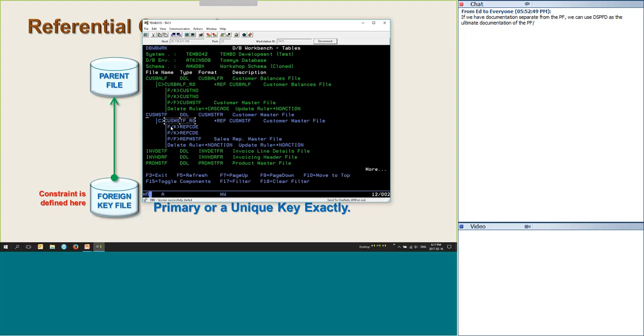Its foreign key is rep code. Its parent key and its parent file are the sales rep master file and the rep code on the sales rep master file. So what we're looking at here is a referential constraint defined on the customer master file and related to the rep master file in a relationship.